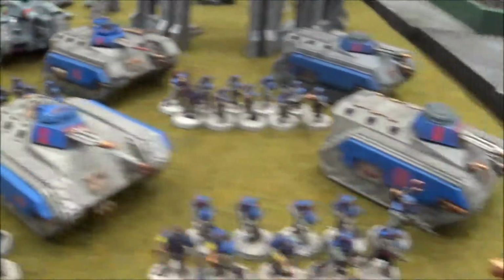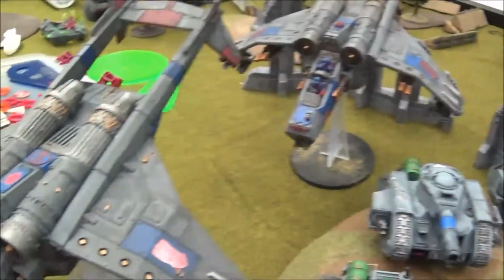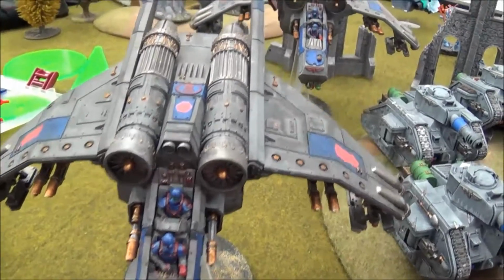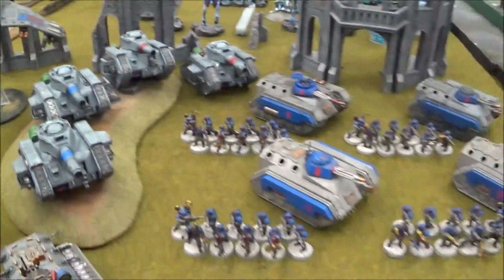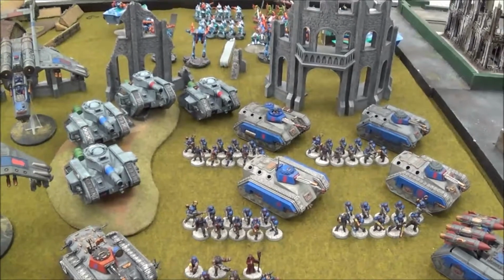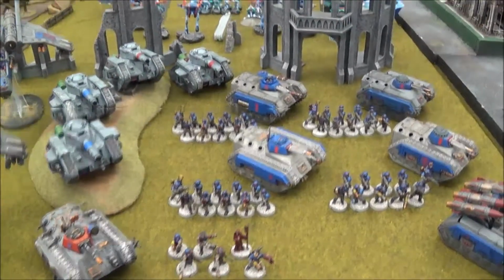And I have the Manticore for my ordnance. And then fast attack, I have 2 separate Vendettas. They have the 3 twin-linked lascannons each. And it's a pretty straightforward mech list. So we got a city fight over here, so we're trying to be able to navigate through the city with all our vehicles. Alright, let's go take a look at the Eldar army.